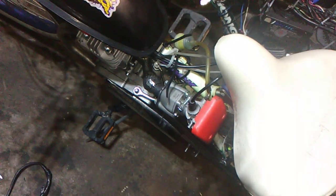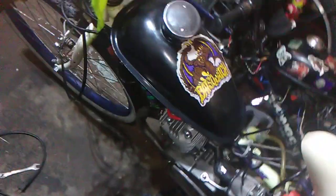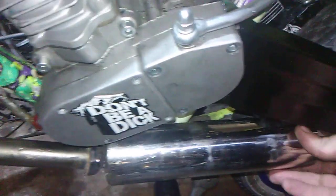Yep. Goes past the tailpipe. And it's mounted on there, so yeah, this ain't going nowhere. See? Welded. And welded. This one cleaned up a little bit better. And the pipe's running backwards because it's a motorcycle pipe. It was a Phantom pipe, but it's a motorcycle pipe.